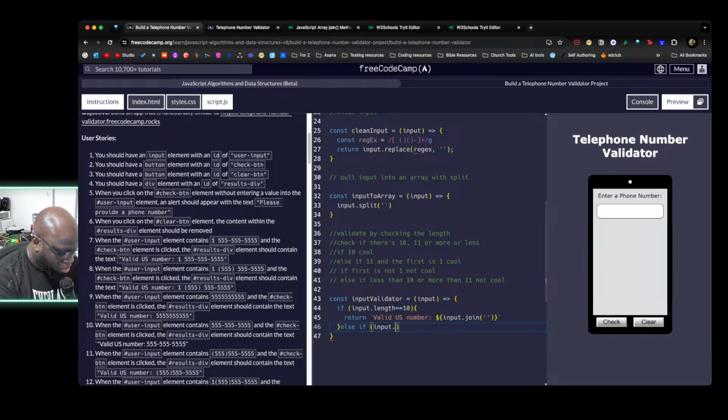Else if input.length is equal to 11, and if input at 0 is equal to 1, then yeah, I could do that actually.